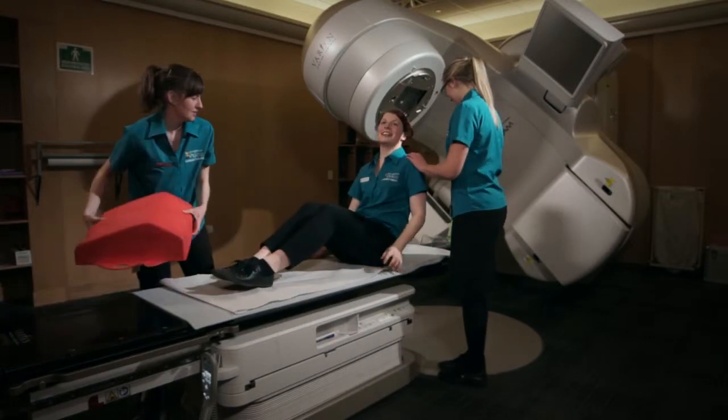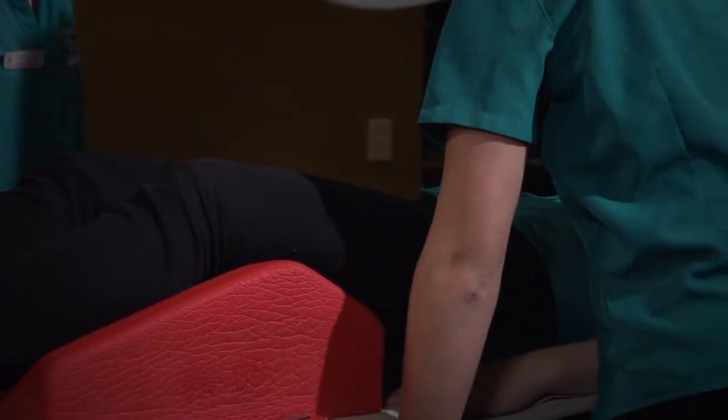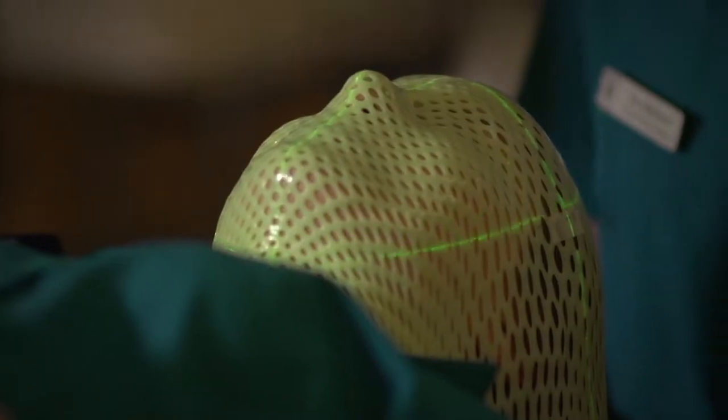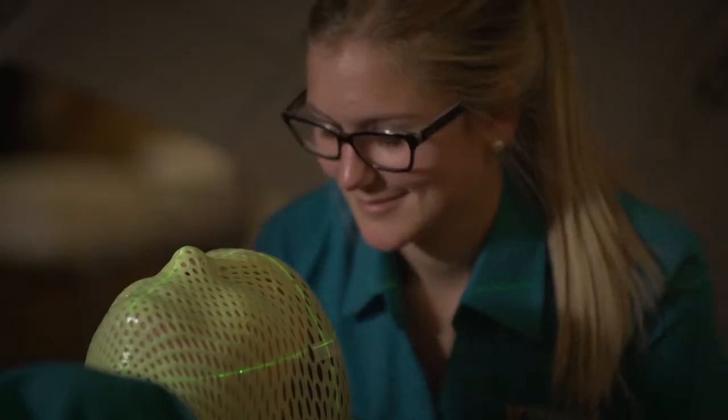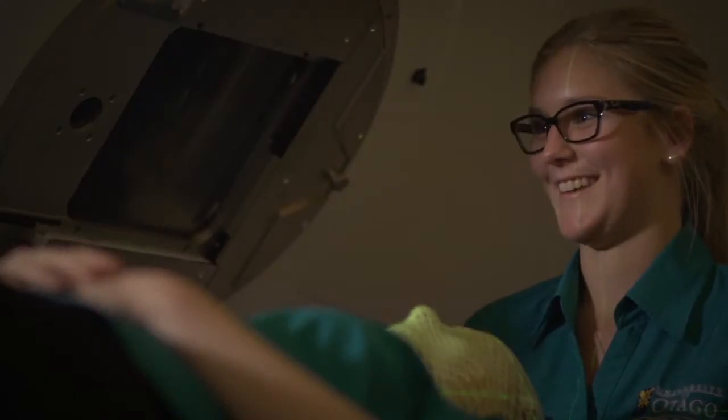You've got to be an empathetic person, but also not let things bring you down. So you're dealing with patients that do have cancer, they're coming to you for treatment. They come to you and they're quite vibrant, so you're smiling, happy, and you meet them with a smile and you start to build a really good rapport with them. It's such a rewarding job. Most people, when I tell them what I'm doing, say that must be so sad, but until you're actually in here and see how much of a happy environment it is, it's something special, and a lot of people don't really get to experience it.